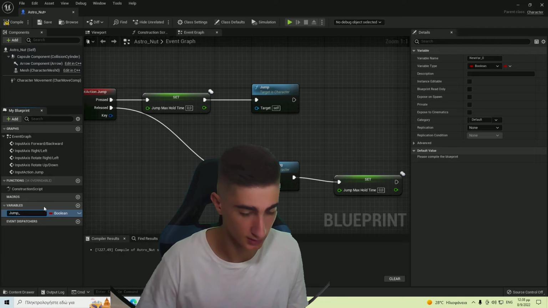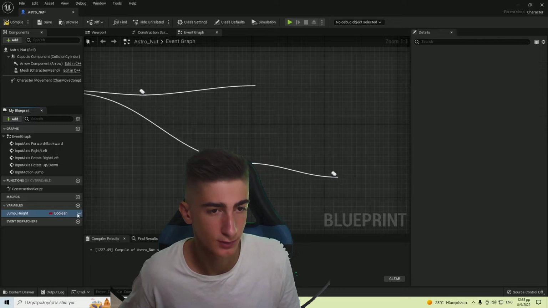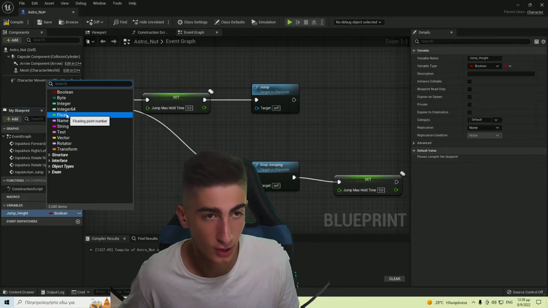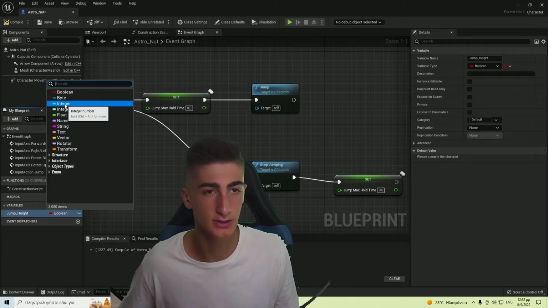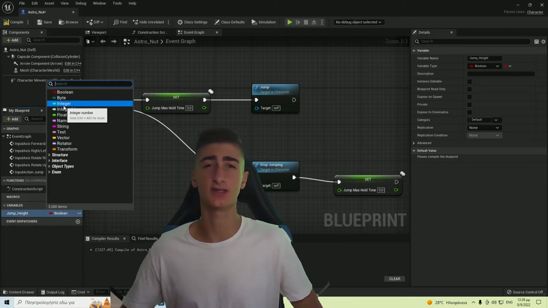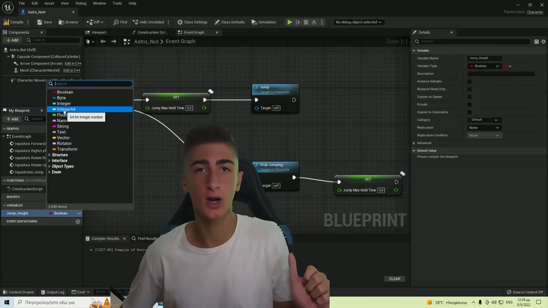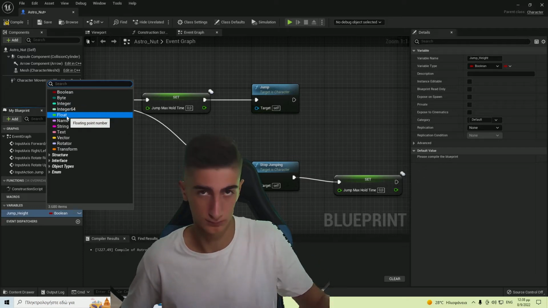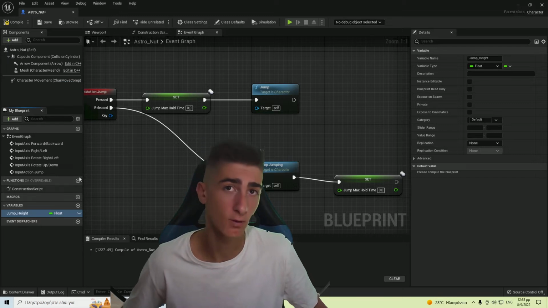Jump height, yeah. Let's make it a float. A float is basically a number, like an integer, if you remember my Python tutorials. But an integer can't have a decimal point. It can just be 1, 2, 3. A float though can be 1.2, 1.3, whatever.